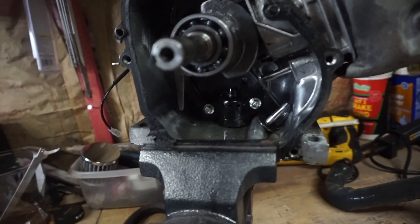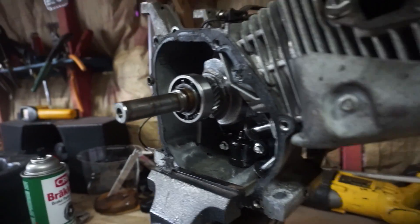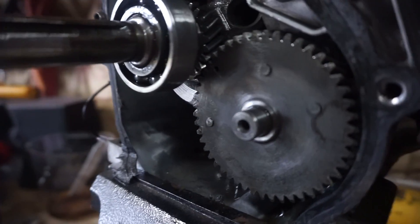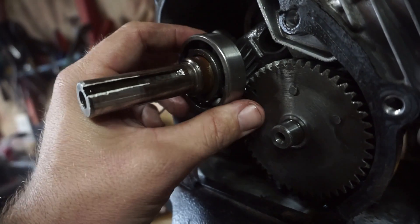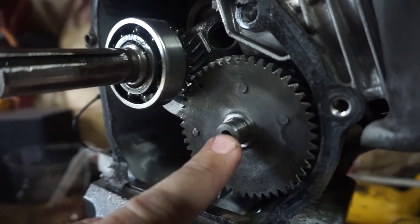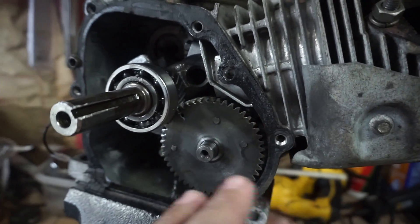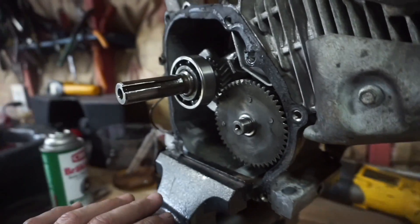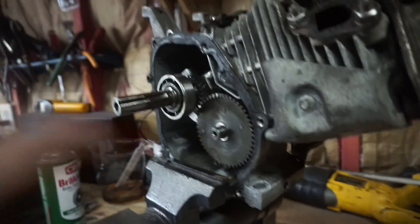The cam fell out on me so I have to figure out how to time it properly and get it set back up. Putting the cam back in wasn't hard at all. My crankshaft has a little buildup and rust so the bearing doesn't want to come all the way off — if I had emery cloth I could clean that up. There's a little tick mark on the edge of the crankshaft gear; you want to line it up with the camshaft gear, then stab the cam back in. Make sure your lifter cups for your rocker arms are pushed in all the way so they seat on the cam. Once lined up, you can put your cover back on.